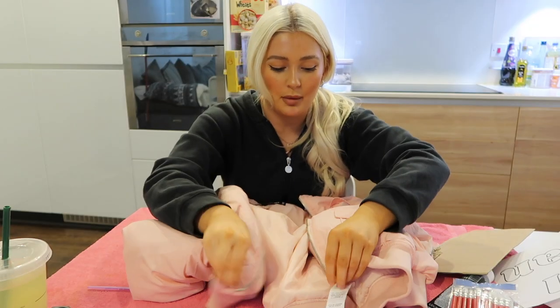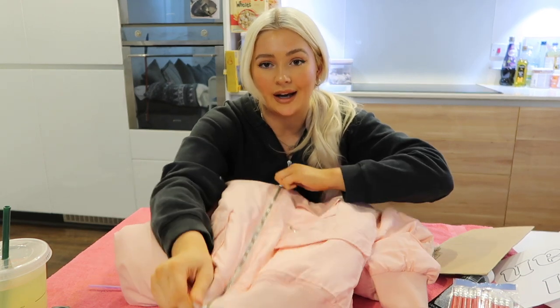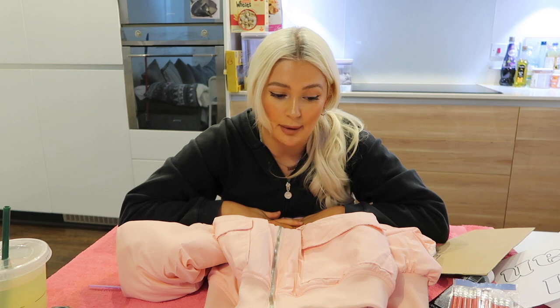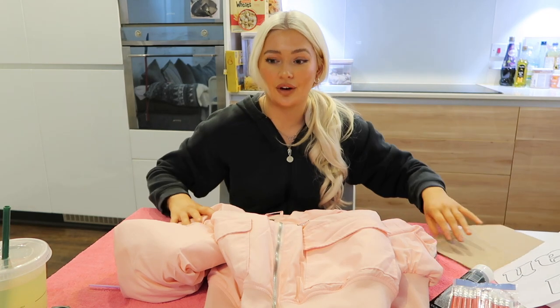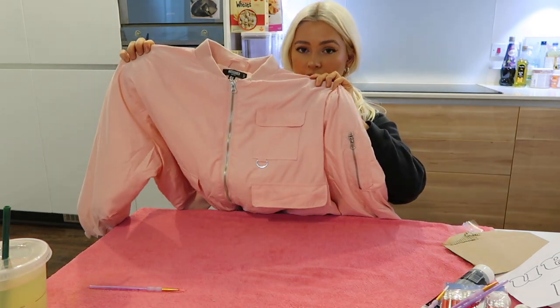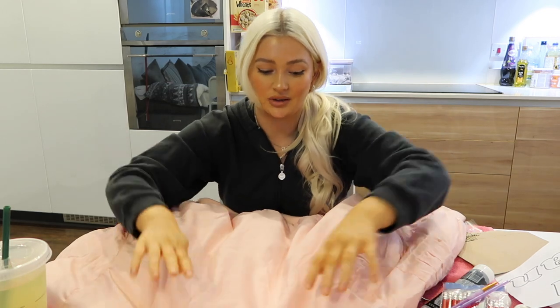I'm going to zip it up because I want to make sure this is going to be even on the back, and like I said, I'm not a professional or an artist or anything like that, or a fashion designer. I'm so far from it, but I just wanted to have a little bit of fun and get creative, so that is what we are doing. This is the front of the bomber, just in case you want to know. I won't be touching the front just because I like it plain, but I will be doing the back.